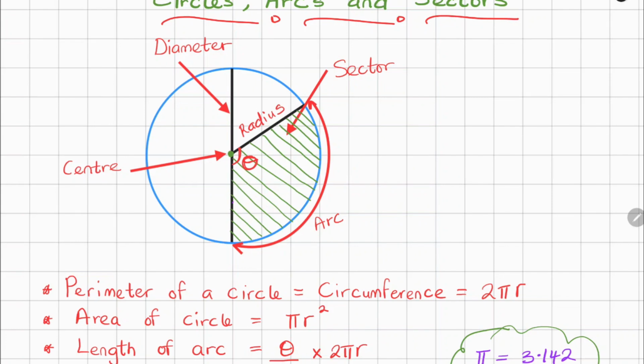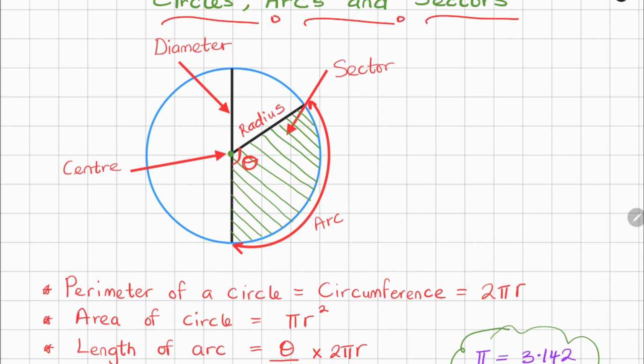Now, if we are asked to find the area of the circle, the formula to use is pi r squared. Some students mix up these two, but please note when you're finding area, you are multiplying a length by itself, or two lengths. Okay, so that's why area is the one that has pi r squared, while perimeter, you're just measuring a distance. So you're going to have just one measurement there. That's why we have just r there.